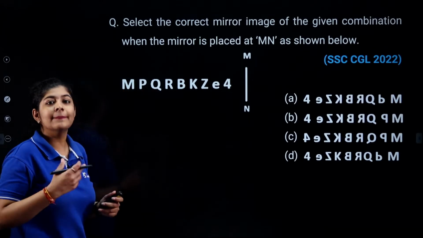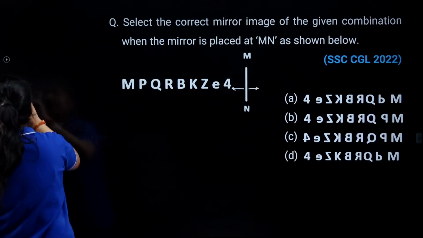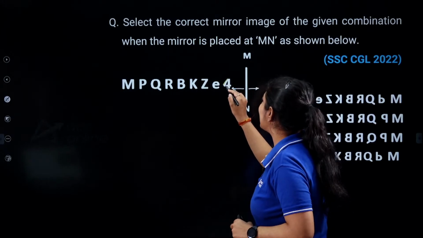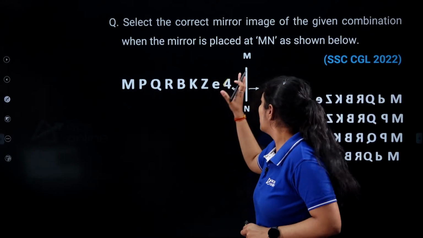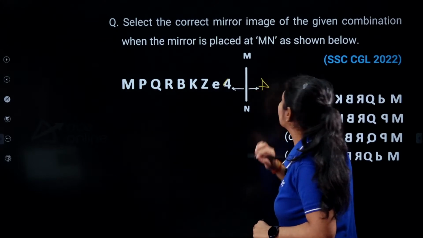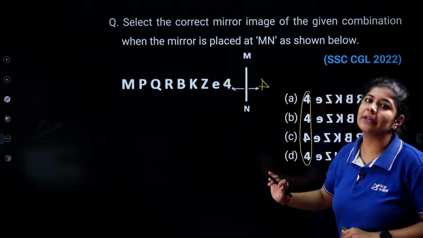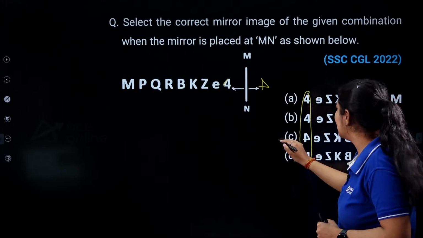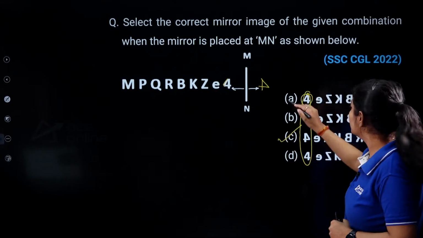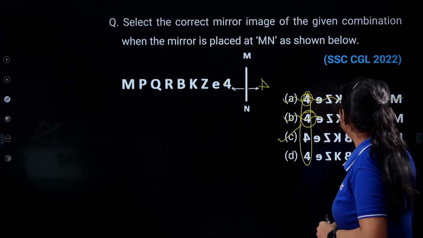We know that in the mirror image, the distance and the object will remain the same, but they look inverted, right? Okay. So here we know that this pointed side is away from the mirror. So this time also this point is away from the mirror, right? So now just simply check this 4. You can easily eliminate the options and you will get your correct answer, and that is nothing but option number C. Why? Because here I am getting the exact 4, so I simply eliminate this option. Here again I am getting the exact 4, eliminate.